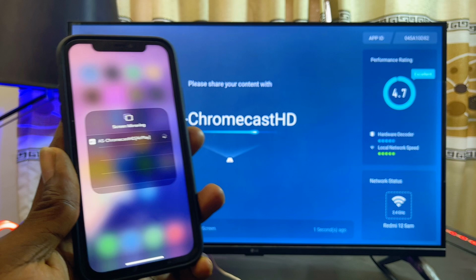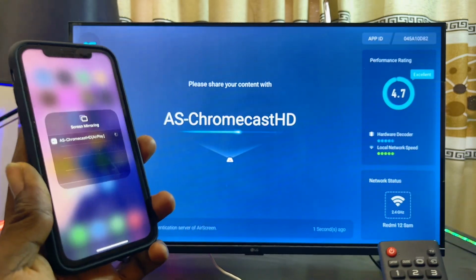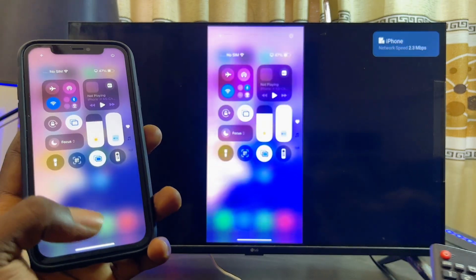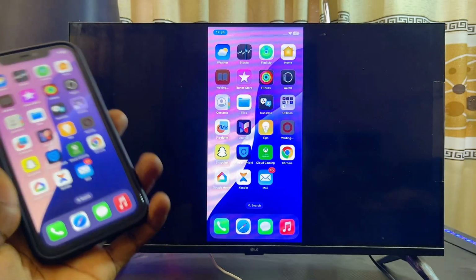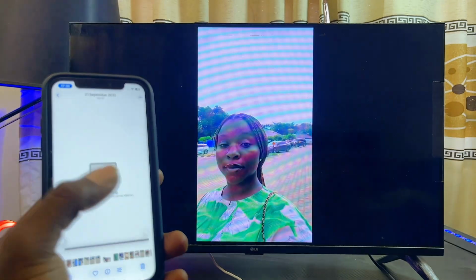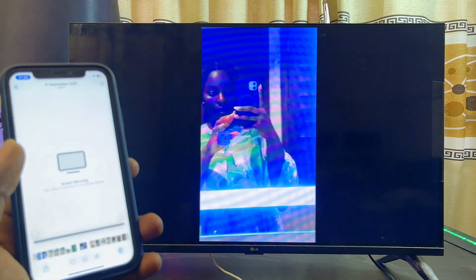Just go ahead and select that option, give it a couple of seconds, and it should also automatically pair with your TV. And also, you should now be able to display pictures or show pictures from your iPhone as well on your Android or your Google TV. So I can go ahead and open up any photo from over here, and as you can see, it actually displays from my phone to my Android or my Google TV.